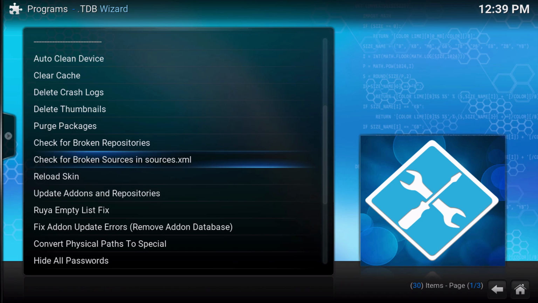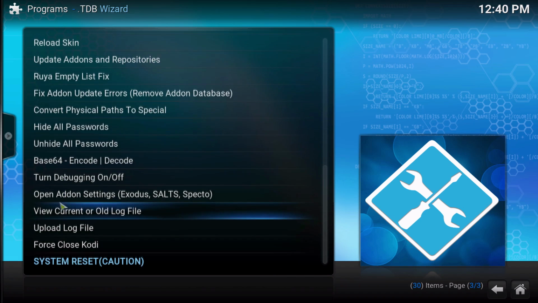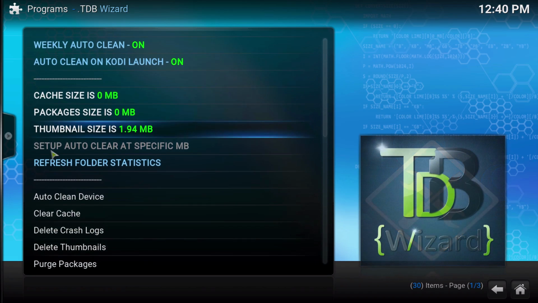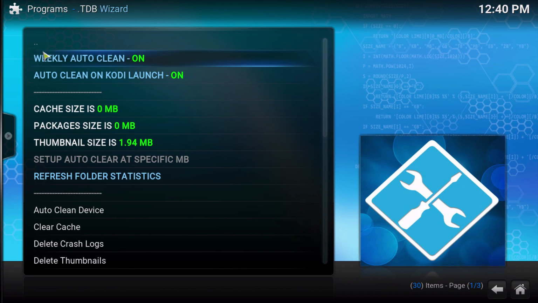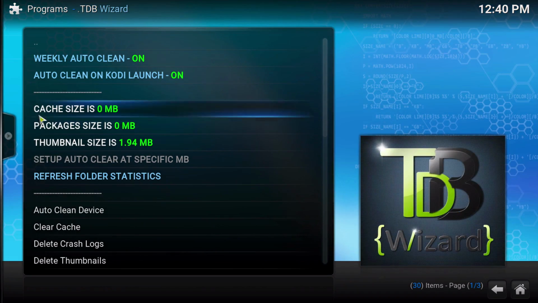However, do be advised that if you do one of these settings and there's just a repo that's down for the time being, like, for example, if the alpha goes down or if Evolve goes down for a minute while they're updating or doing maintenance, this will try to get rid of those. You have to okay everything that it gets rid of, of course, but if you're not paying attention and you're just clicking away, you may delete something you didn't want to delete. So you can reload skin, update add-ons and repositories. There's just a bunch of things that you can do in here. So this is why I like their maintenance tools the best, because there's just a lot of functionality here.